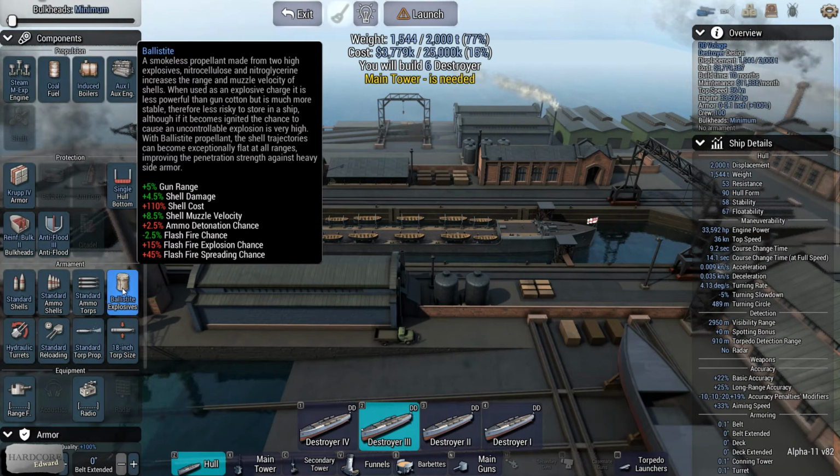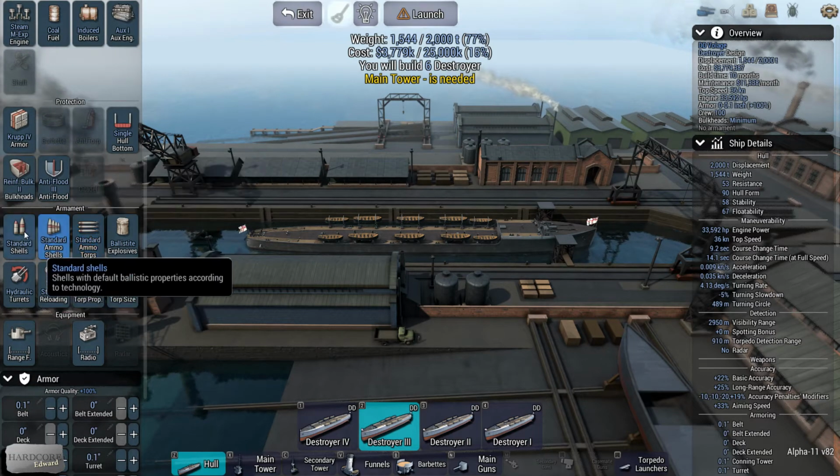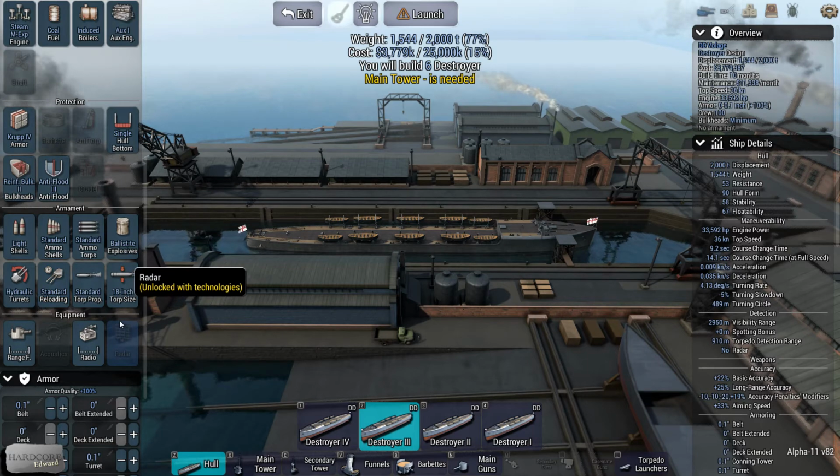So we've got ballistite. We've already seen that it offers a very flat trajectory for your shell, so when they impact on the side of your target, they hit with more kinetic energy. Trouble is, it's got a plus 45 flash fire spreading chance. We've got no citadel armour whatsoever. So I'm going to go for light shells. We're not going to be using shells anyway.